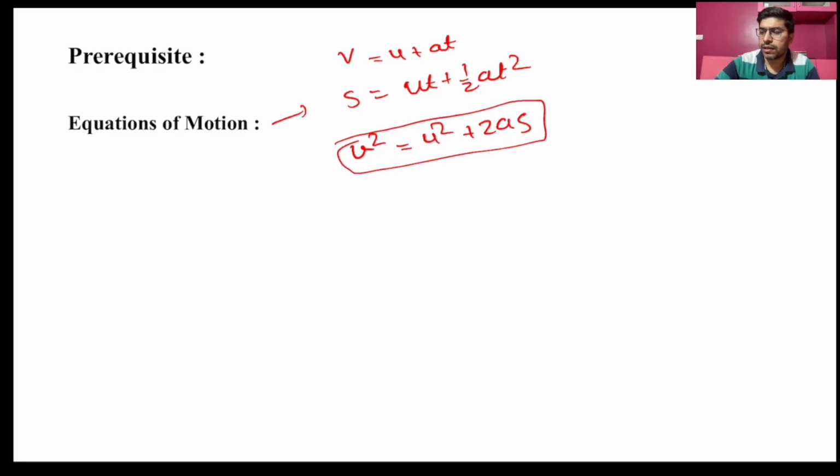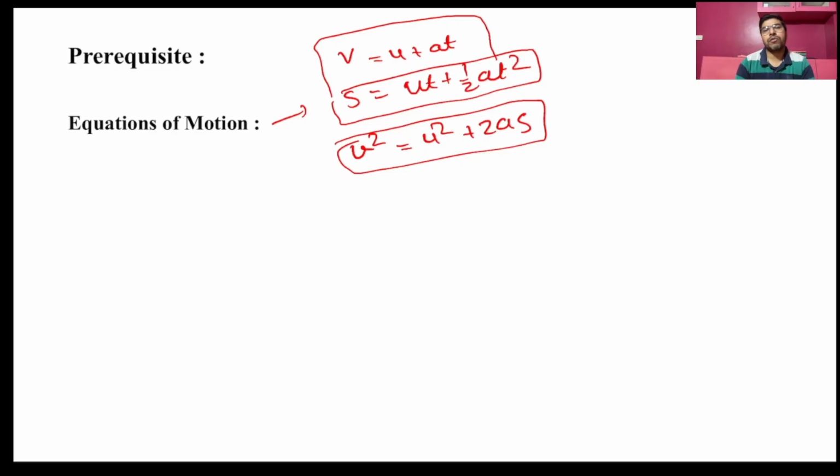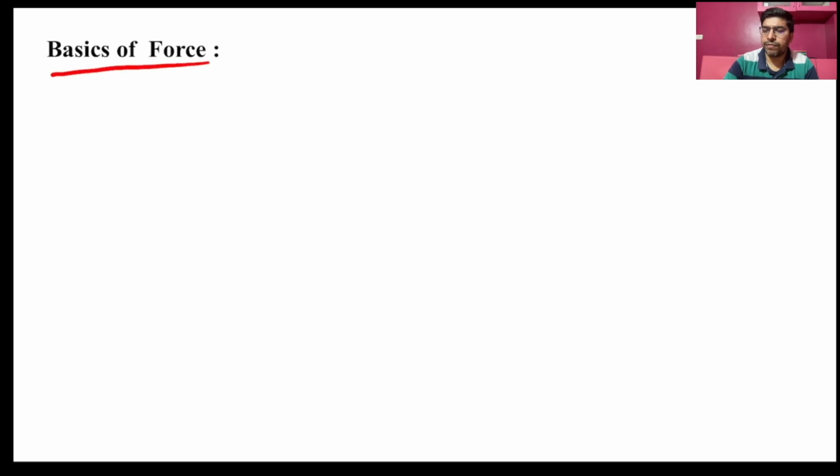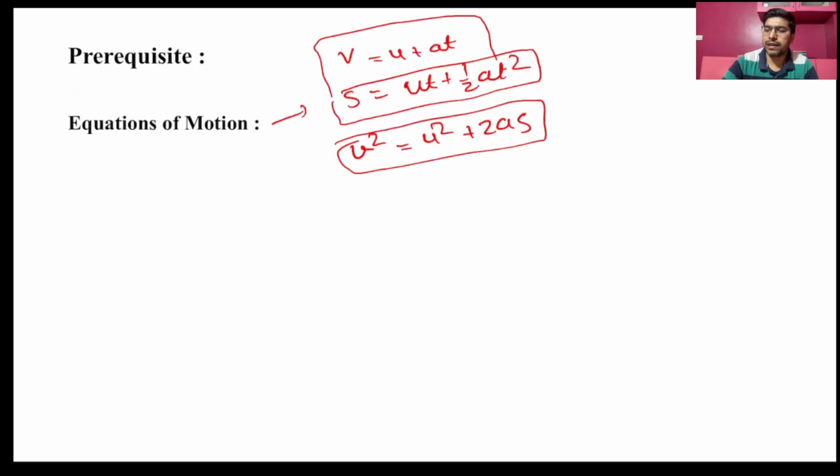Right. So these are the three equations of motion, and we also have to know how to use these equations to solve problems. If we get command over these equations of motion, only then can we solve questions related to laws of motion, right? So this is very important. Next prerequisite is the basics of force. Before going to the next slide, these equations of motion that we have written are true for constant acceleration. If acceleration varies, these equations will not work.